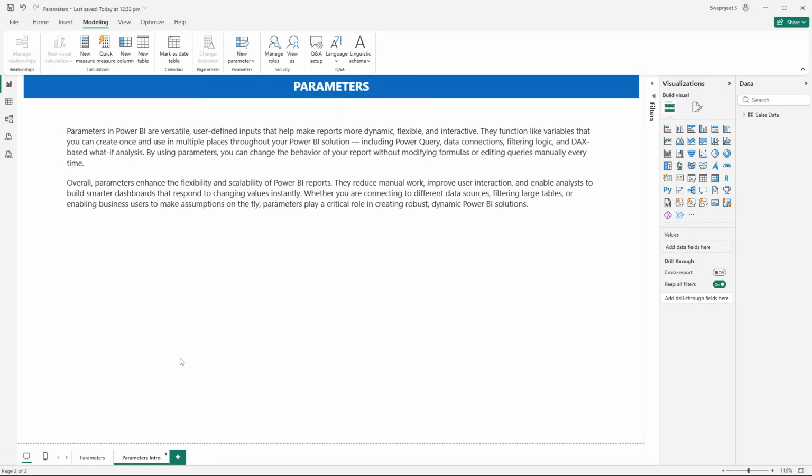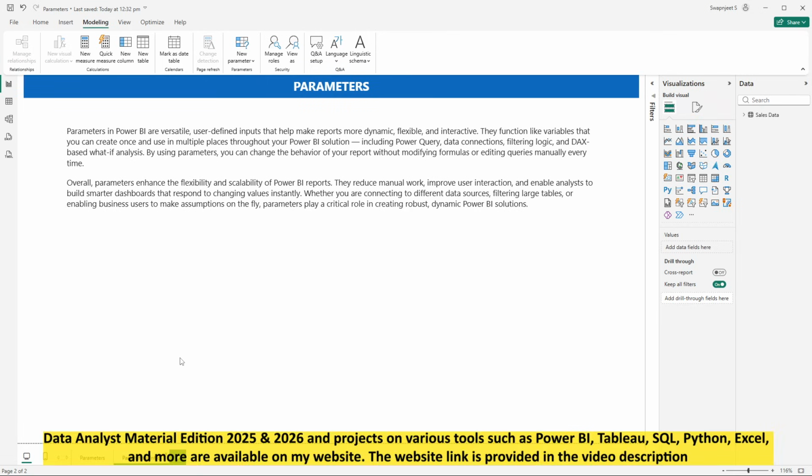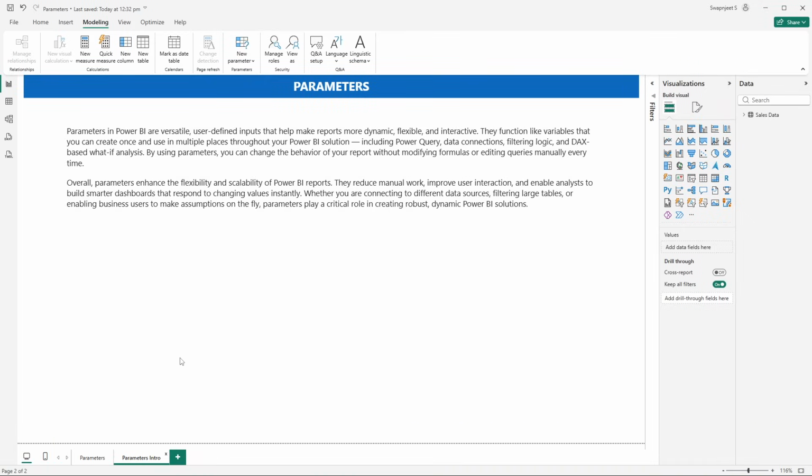A parameter is a variable which is manually created in Power BI, which allows us to make our reports, charts and visuals dynamic, or very much dynamic, right? It is a very versatile feature which Power BI has introduced. It is available in many other tools, but it makes the report more dynamic, flexible, and interactive.